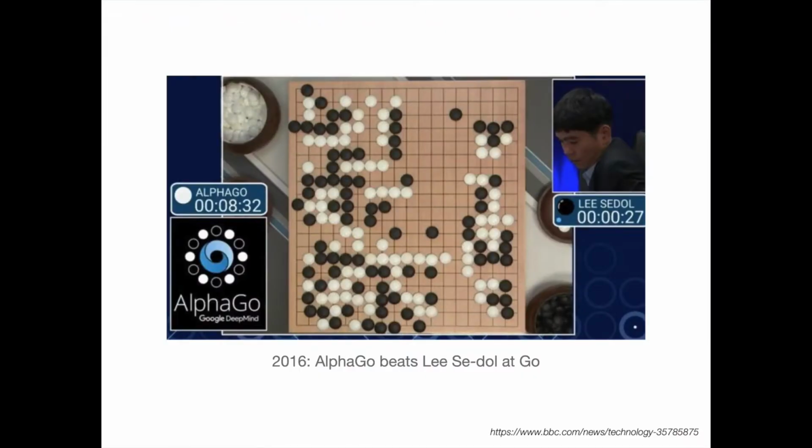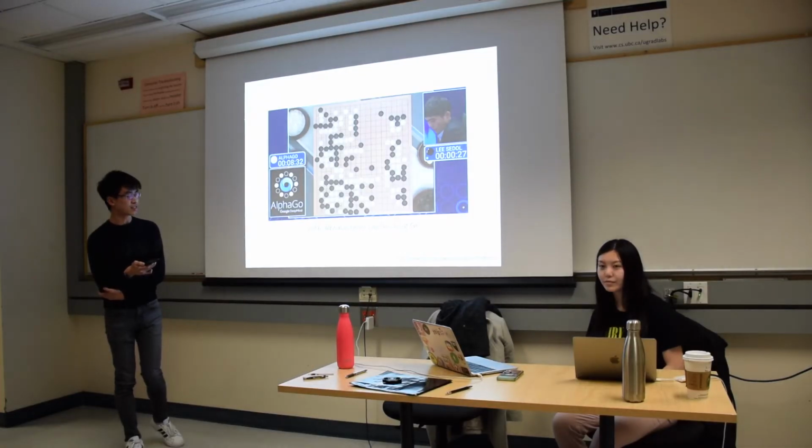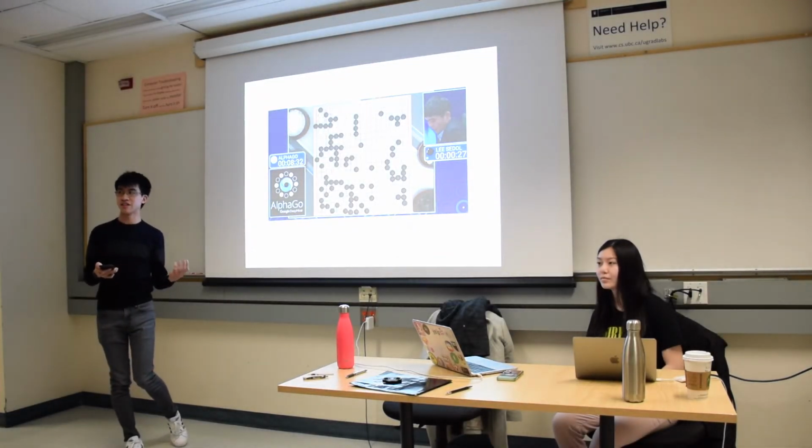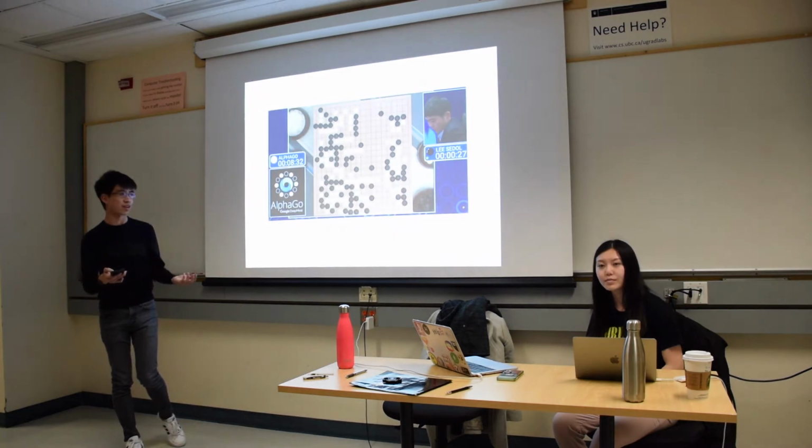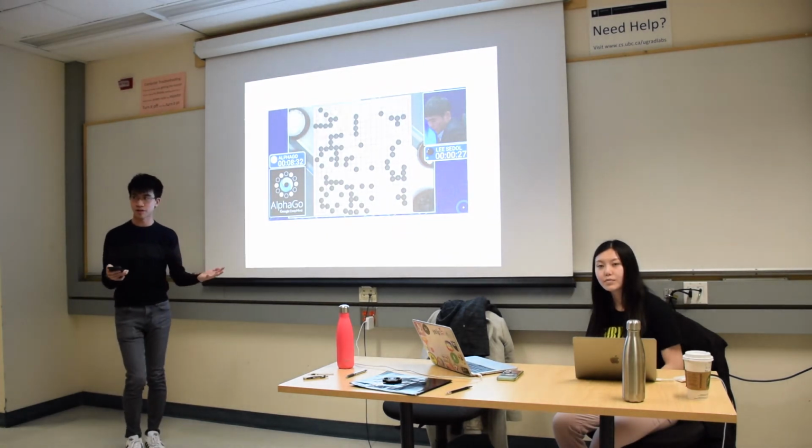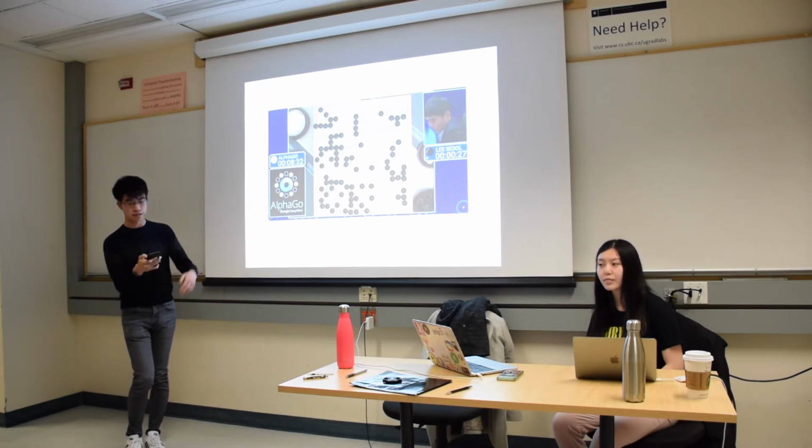19 years later, Google DeepMind created an AI to beat Lee Sedol, the second best person at Go. And a question you might have is, why the 19-year gap between these two games? It seems like they're both board games with perfect information. Why did it take so long to jump from chess to this other game?